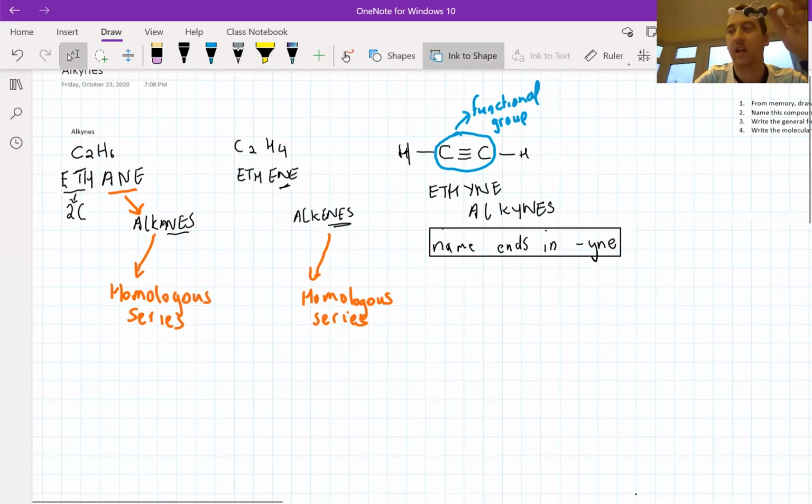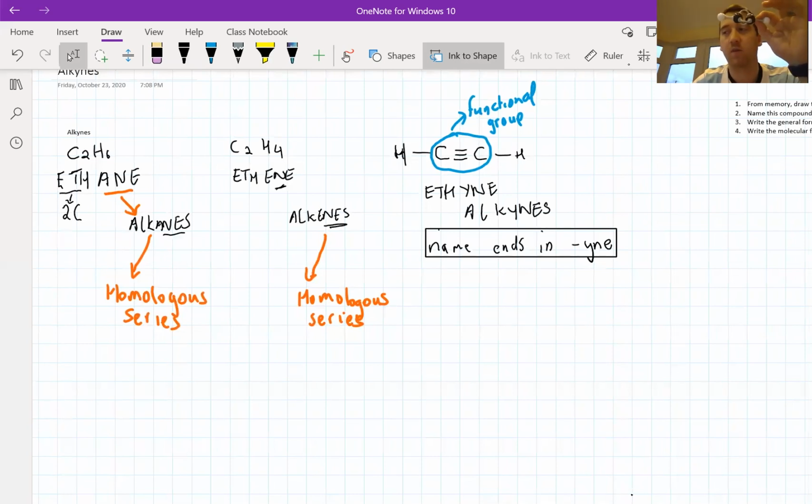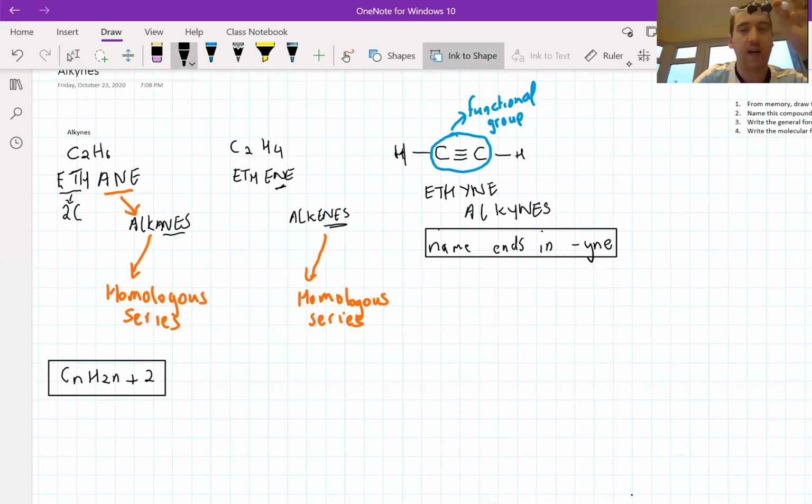Well, let's go back to ethane for a second and start with something we're familiar with. The general formula for an alkane is CnH2n+2. So you can use that formula to work out the formula of any alkane. So that's what we call a general formula. This here in the box is the general formula for an alkane. So to work it out, for example, ethane, well, n is equal to 2, because eth means 2 carbons. So n is the number of carbons.